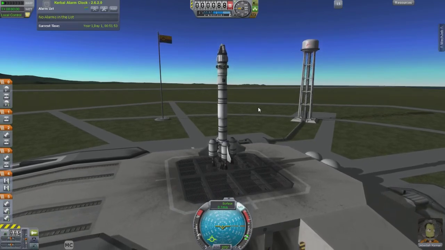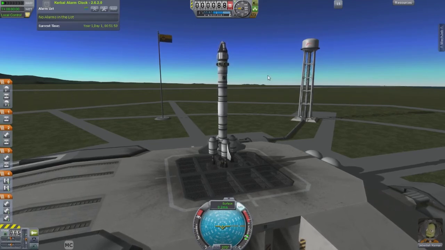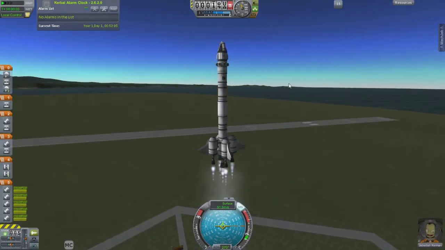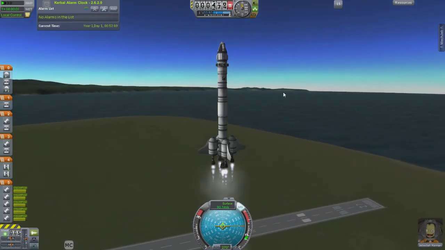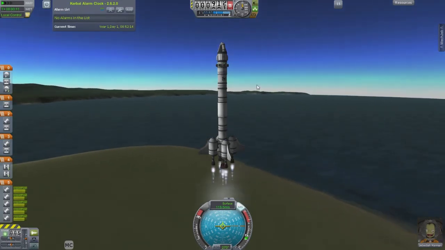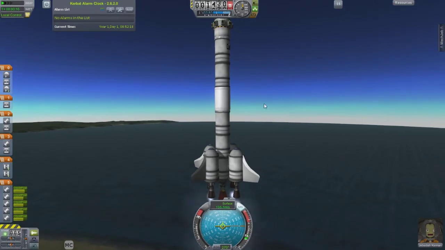Ready for launch. You are cleared to take off. Oh, this is Jebediah. Well, if he dies, I think he eventually respawns. I'm not sure, but hey, if he dies, he dies. I mean, we're not gonna change things just because Jebediah is flying this spacecraft.